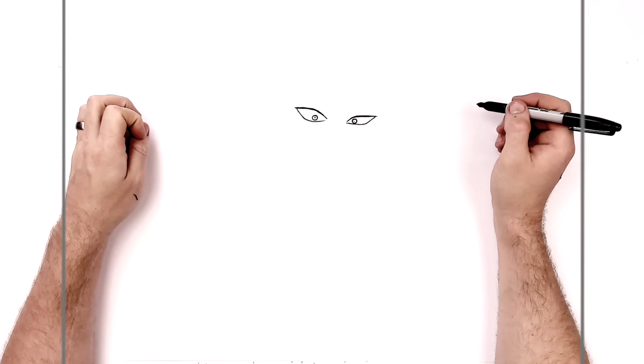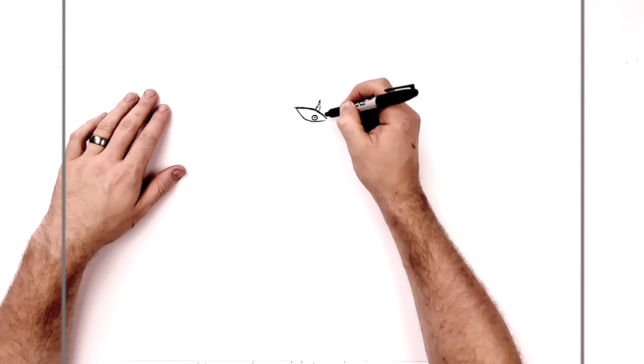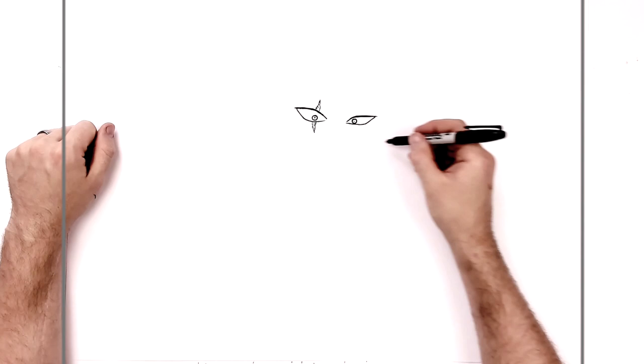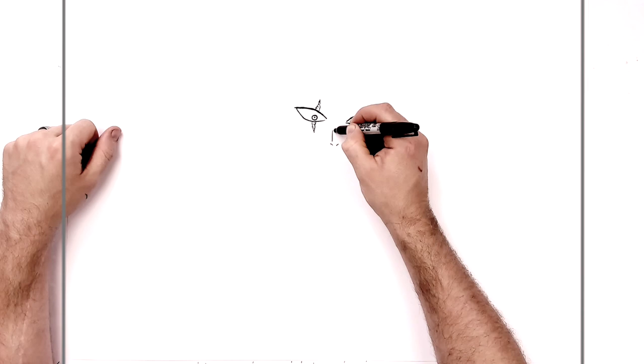So he's got scars around his eyes and stuff. So there's a scar here. And there's all that wrinkly sort of skin, scratch lines around his eyes too. But we'll just draw the scar first. So then his nose, so we've got some nostrils here. And then in My Hero Academia, sometimes you can have these lines coming across the top of the nose, and he does have them this time. Sort of lines like that along the nose.